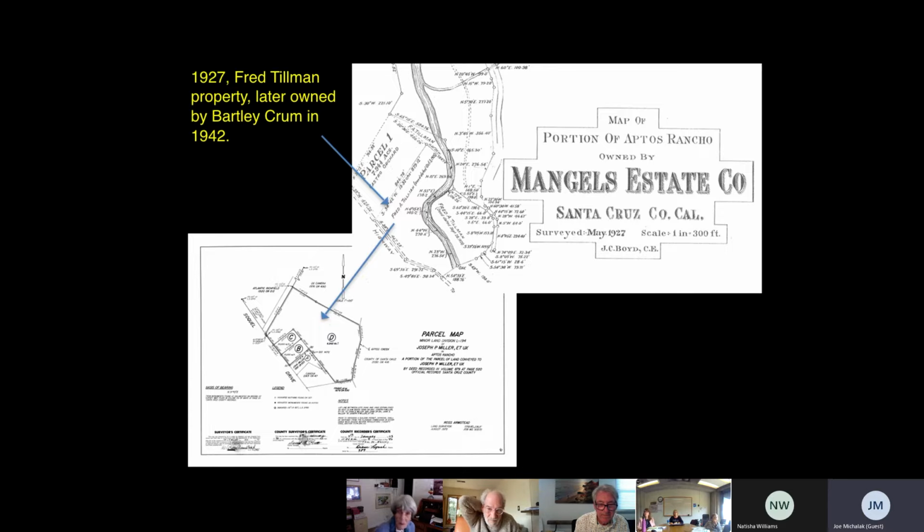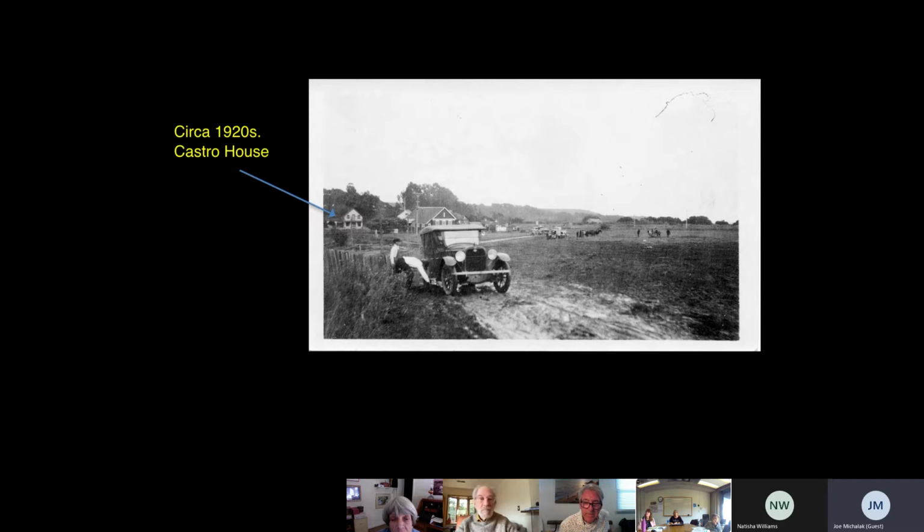Here's a sub-shot of the Mangles Estate map that I found at the county. And this is the actual outline of the property that was developed by Joseph Miller. Miller Senior was a dentist in San Jose, and he owned a lot of property in Santa Cruz, particularly this property. And he's the source of the Dr. Miller's Cafe Pergolesi in downtown Santa Cruz. That was one of his houses. Anyway, all kinds of interesting characters associated with these homes.